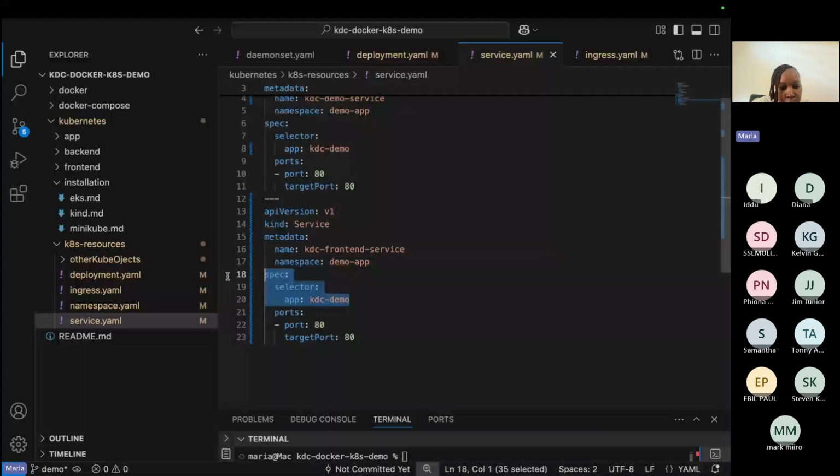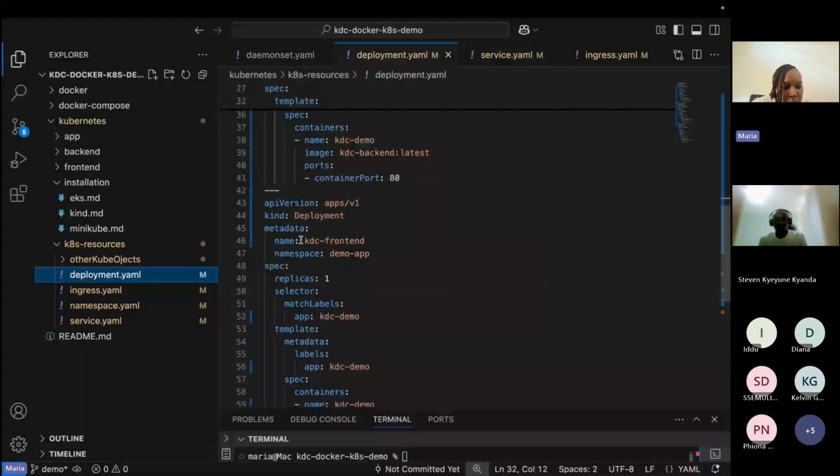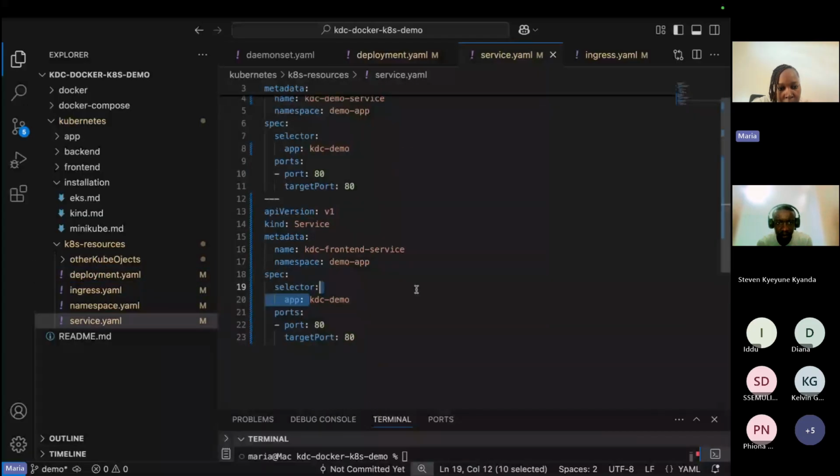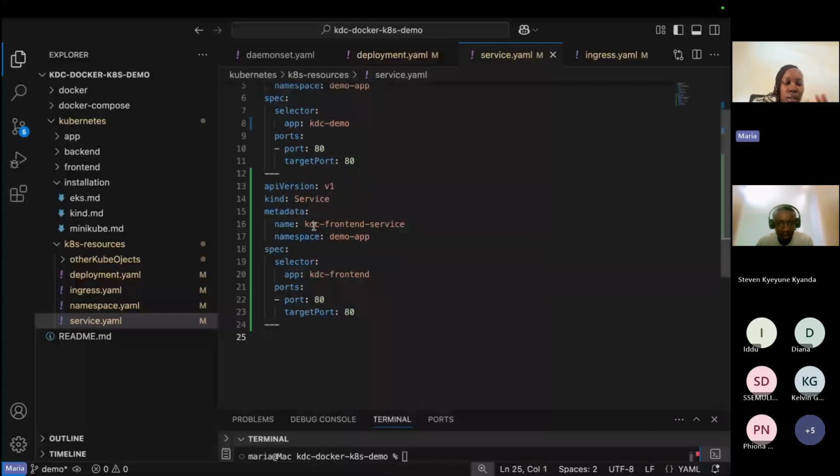So if our deployment is called KDC frontend, the service will have the selector app connected to KDC frontend, like that. Then you can have as many services as possible within the same file, or you can create different files.